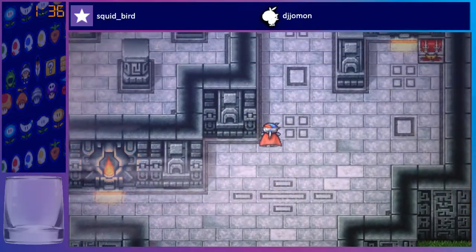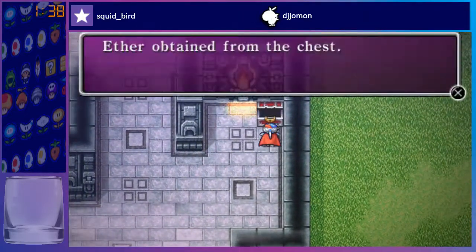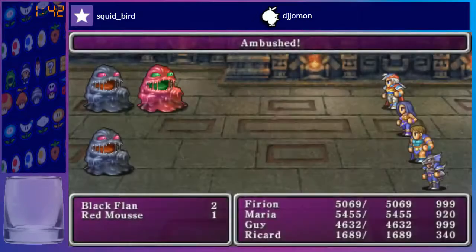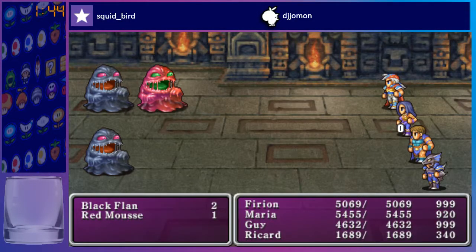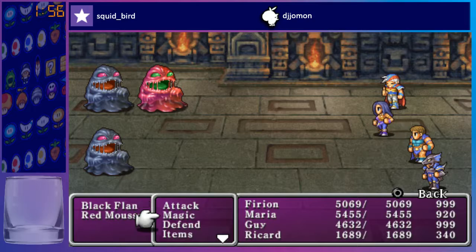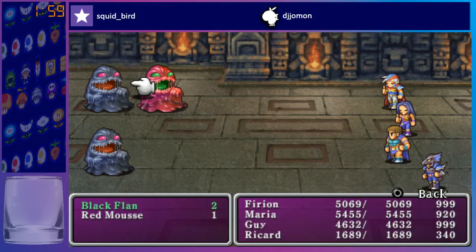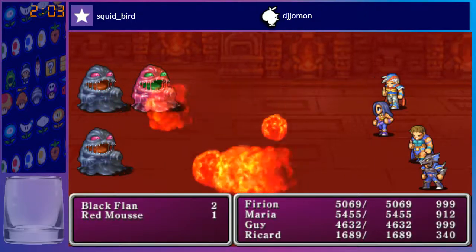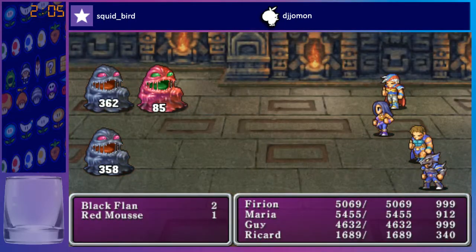The general idea of this is it is two floors of an element followed by a boss, which is a giant of the element. Fire, then ice, then electricity. And really, it's pretty simple.